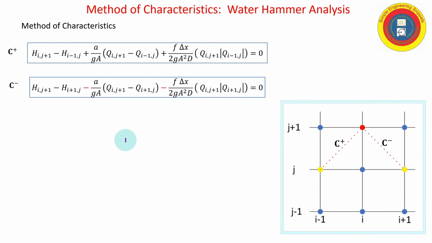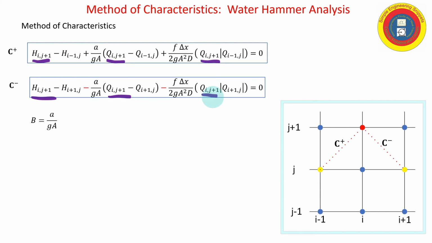But taking a look back at that, these are the two equations. We see that we have two equations, two unknowns. Anything at the j+1 level is an unknown. So we have head and flow, two unknowns, two equations. We can solve that. So algebraically, that's what we do.